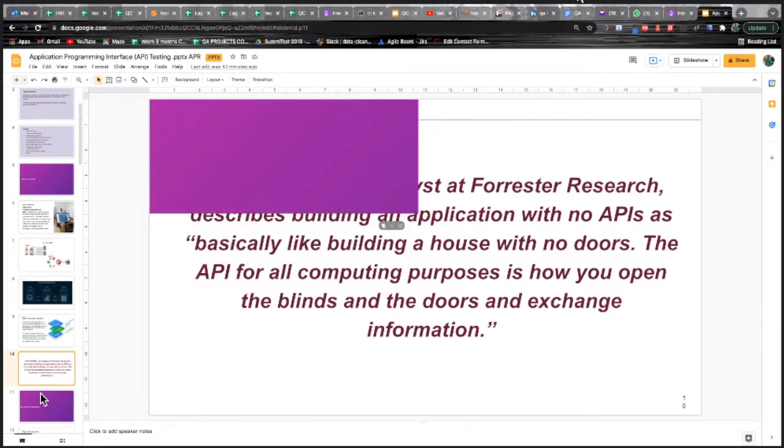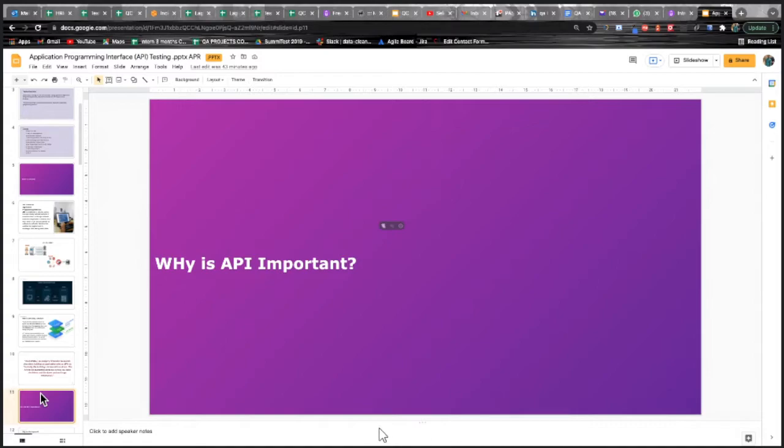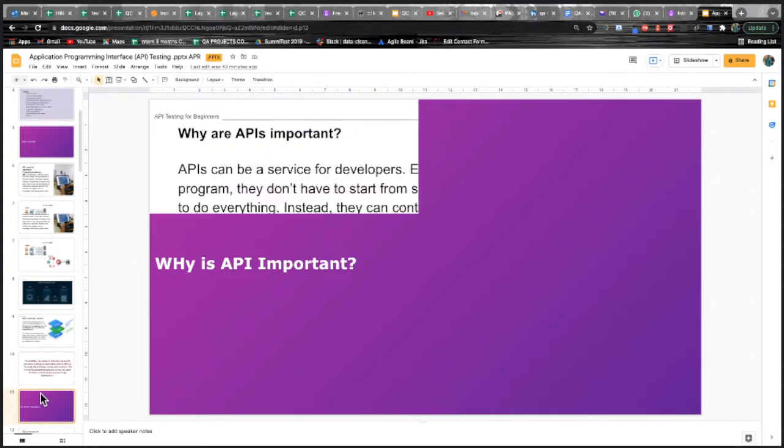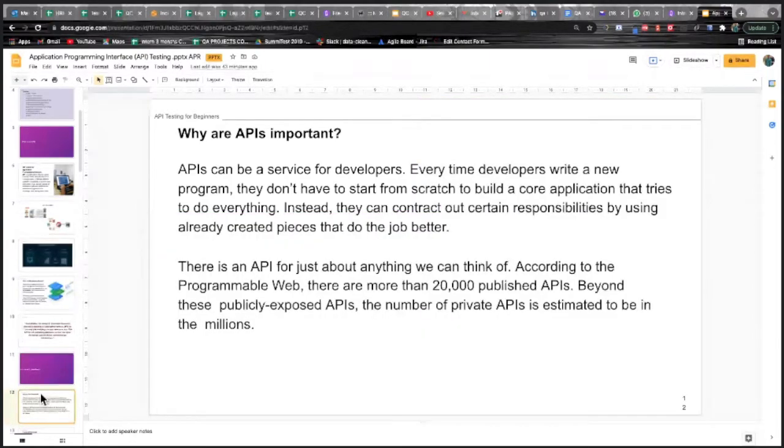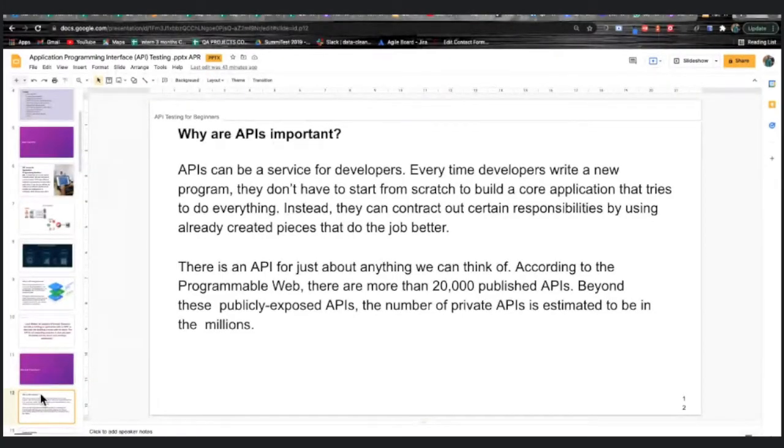So why is API testing important? API can be a service for developers. Every time a developer writes a new program, they don't have to start from scratch to build a core application that tries to do everything. Instead, they can contract out certain responsibilities by using already created pieces that do the job better.